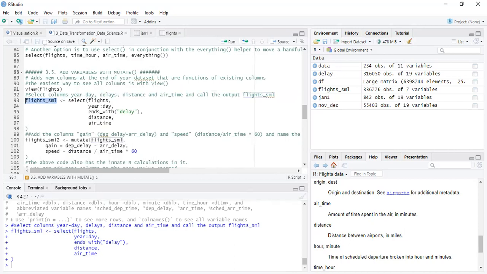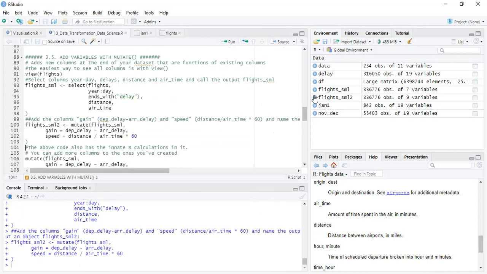You want to add to it a variable called gain, and you see how the equal sign works, it should equal the departure delay minus the arrival delay. And then the comma is to give you the speed, which is distance over airtime times 60. So let's run this script and see what we get.